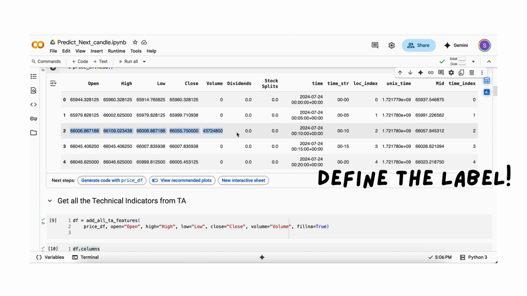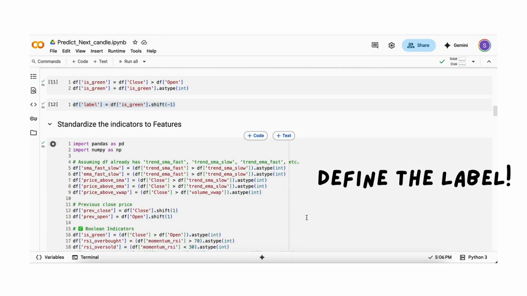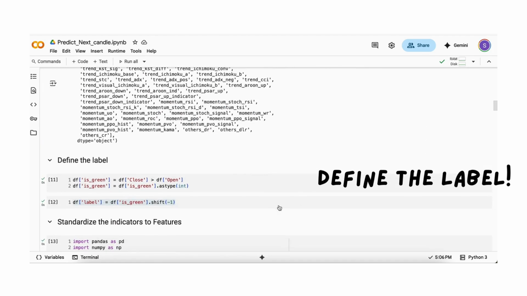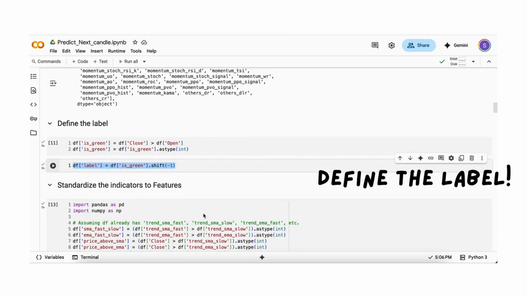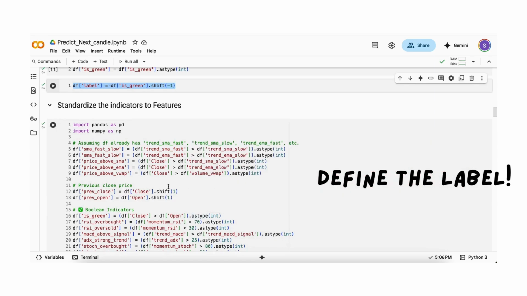So this is our row which we will construct the features from, and this is the next row. So we will need to shift the is green by -1 so that we get the label at the proper place. If you don't do this, you will get 100% accuracy, and it's very important to remember this. That is a sort of leakage of data from your features.